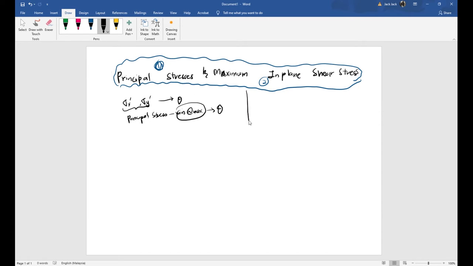Similarly for shear stress, we know that the new value for tau xy prime will change with respect to the changing value of theta. Our concern is the maximum in plane shear stress. In order to determine its value, we need to define the respective theta, that is, at what theta will give the maximum in plane shear stress. So first, let's discuss in plane principal stress.